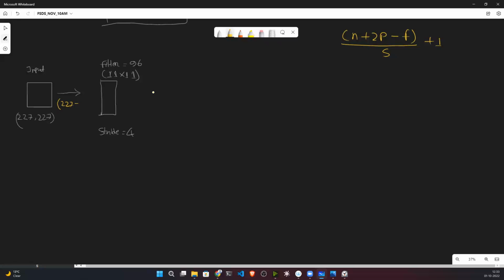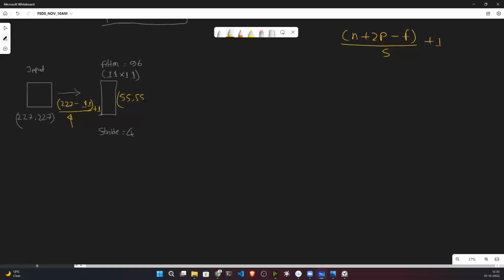There was no padding, so the padding term is 0. Stride is 4, so divided by 4 and plus 1. If you calculate that, the input would be something like 5, comma.